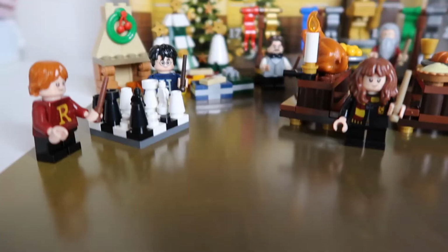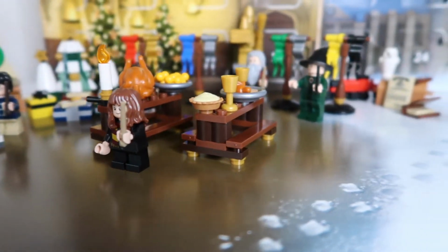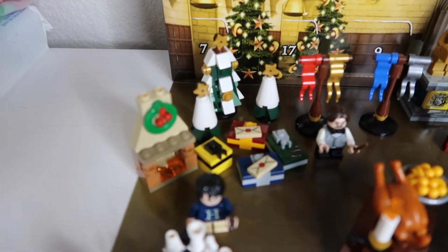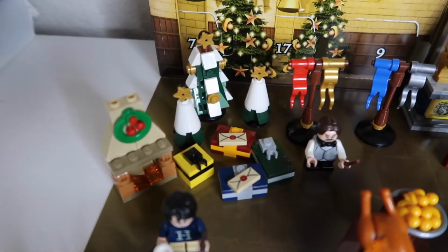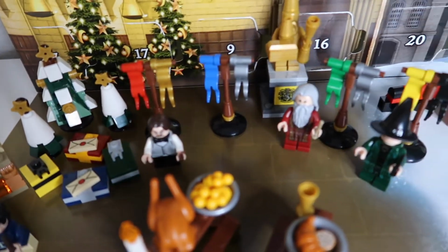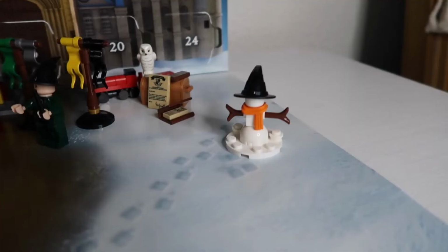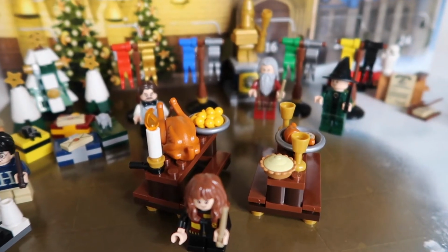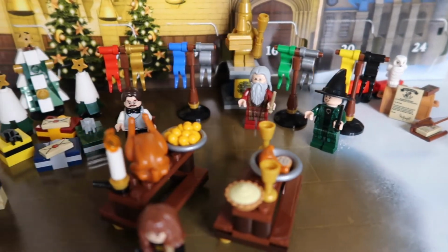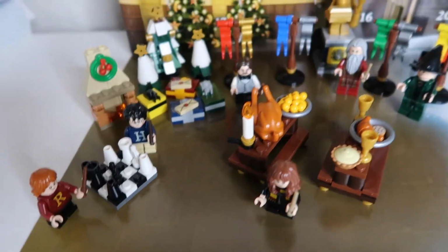Yeah, maybe. Here is the finished product of the Harry Potter Lego Advent Calendar. This is super cute. So I staged it. You can obviously put this however you want it. But we have a little fireplace over here with some Christmas trees. And these are little gifts. Some of the things, I wasn't sure what they were, so I had to look on the website to see how they staged it. Then you have the house banners, the teachers, and then outside we have the Hogwarts Express. And I put Harry's trunk outside with Hedwig, along with the snowman. We have our tables right here with the food on them. It's really cute. Professor McGonagall, Dumbledore, Flitwick, and then we have Hermione, and I put Harry and Ron playing a game of chess. There you have it.